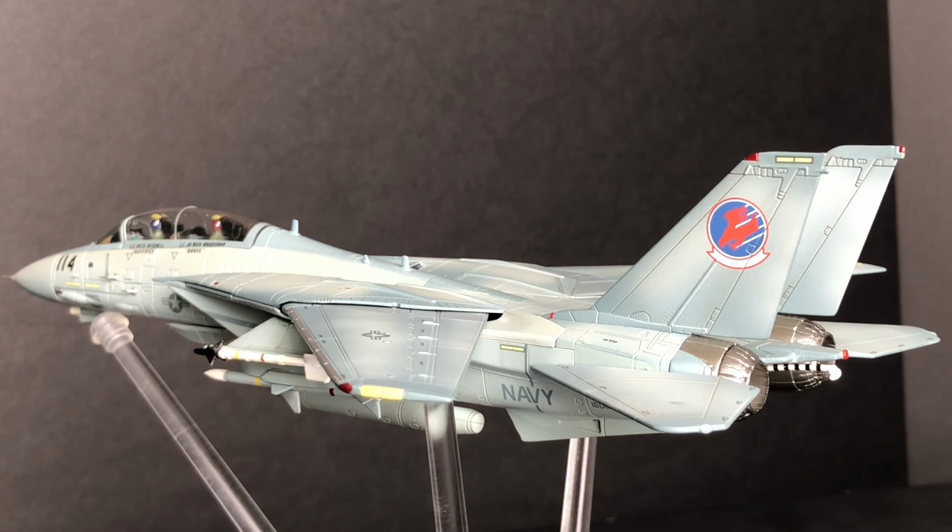If you are a fan of the Top Gun F-14, I would certainly not wait, because if you do wait, you probably won't be able to get one. Heck, I wouldn't be surprised if people who didn't pre-order it are just completely out of luck, because this strikes me as one of those releases that Calibre will do this year which will be popular enough to sell out from day one.